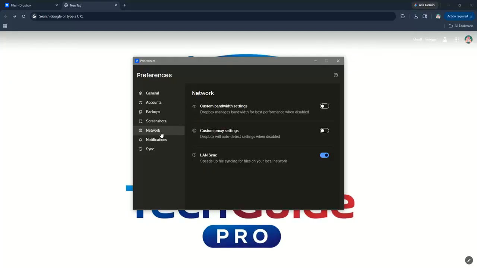For those using Dropbox's latest features, you might also notice a Network tab where you can manage bandwidth settings. Limiting the bandwidth can also effectively slow down syncing if that's what you're aiming for. Remember, stopping sync can help save bandwidth and improve system performance if you're working on a limited connection or a slower computer. Once you've made these changes, you should see a significant difference in your Dropbox syncing activity.